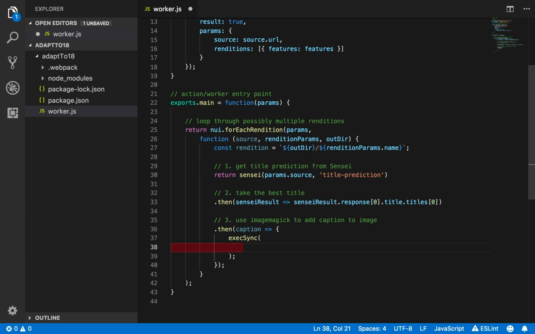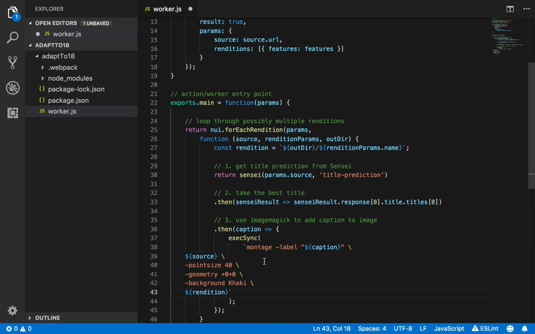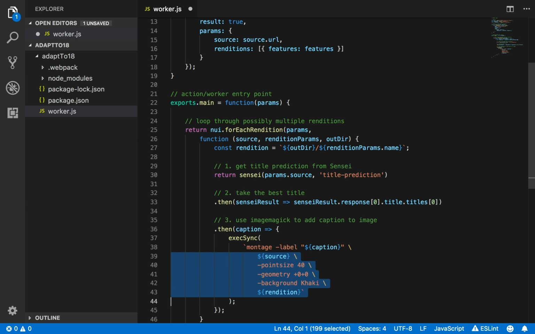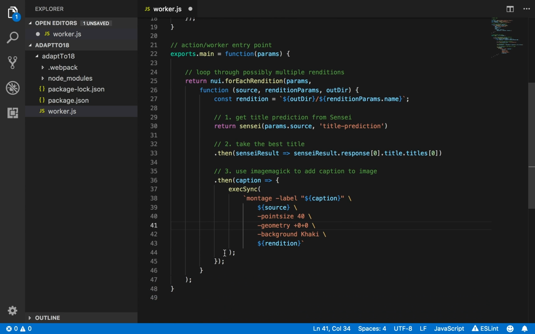There's actually a tool as part of the ImageMagick suite called montage, and it has a basic command which allows to put a label at the bottom of the image. We pass in the caption, we have the source file and the rendition to generate, also a file name, and then some other settings with background color and font size. And that's it. That's the code.